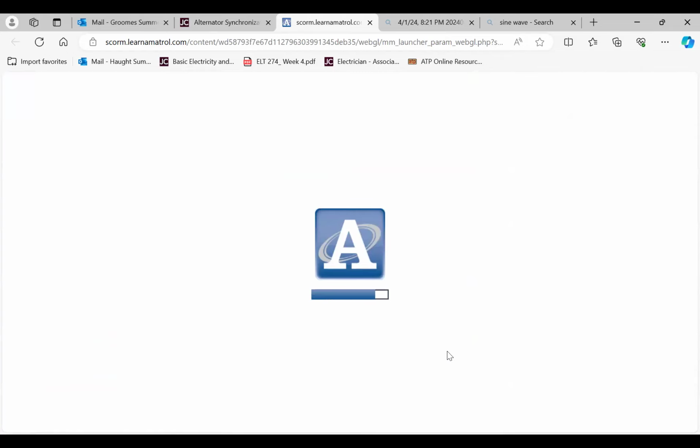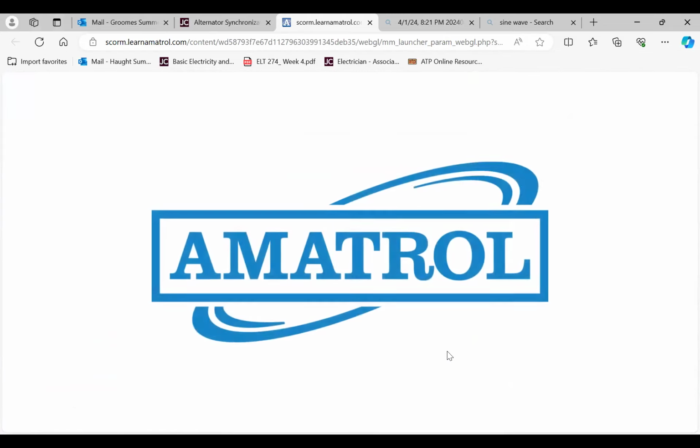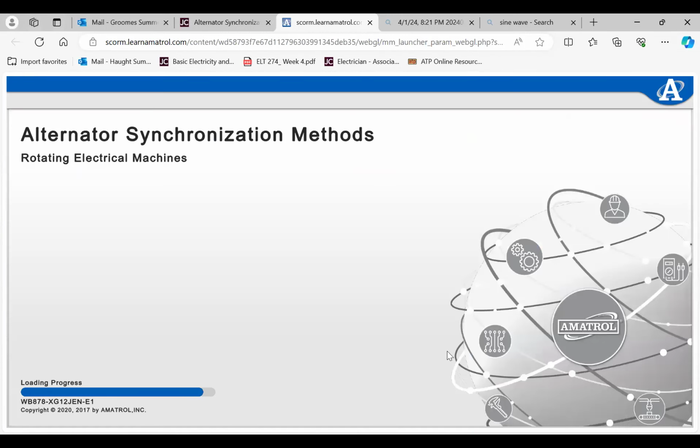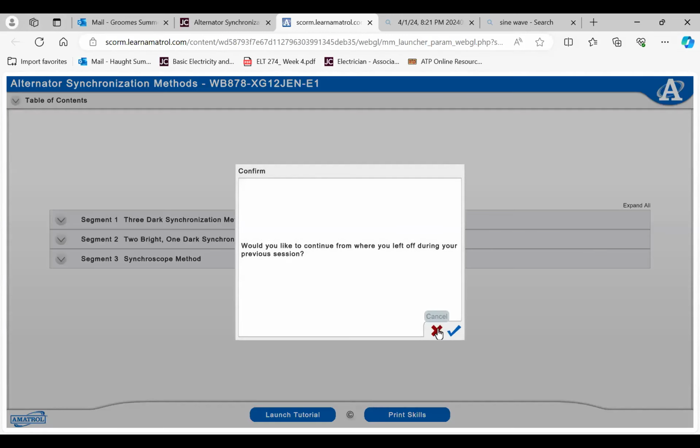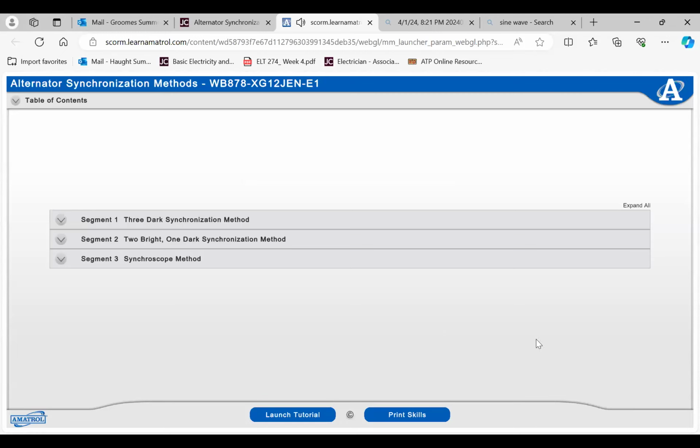So an alternator, the way I remember it is it's essentially just a generator. It's almost a type of generator is the best way to think about it. It's just a way of converting one form of energy to another. So of course, alternators are used a lot sometimes to kind of supplement power. So you'll see that in this amateur module, they talk about 3 different methods of synchronization of alternators.